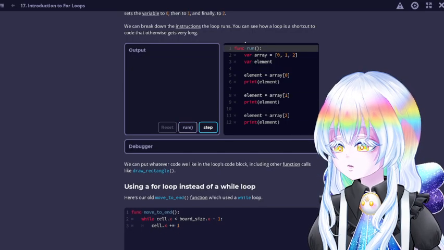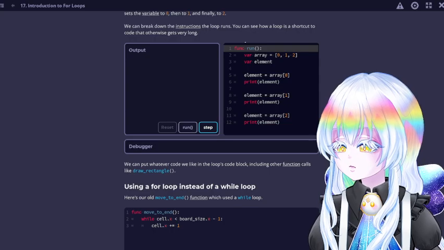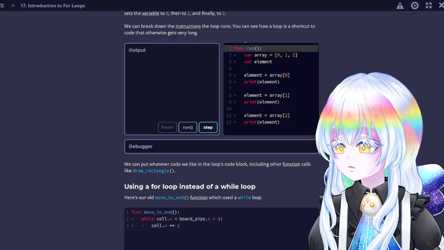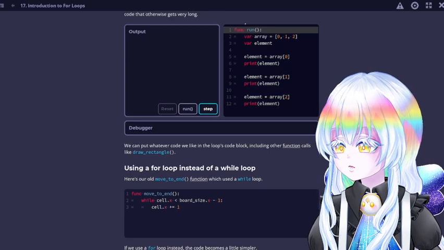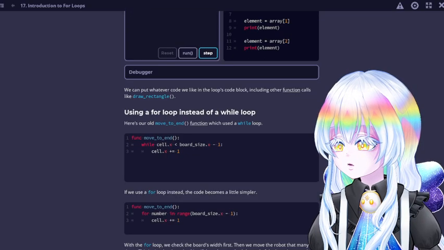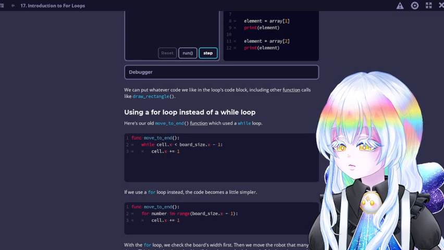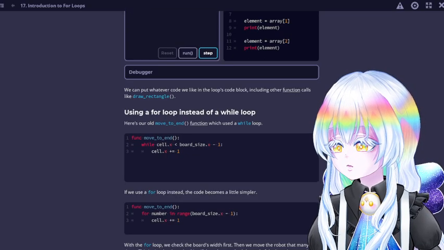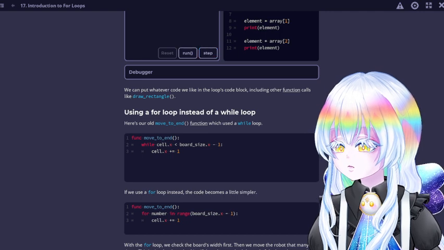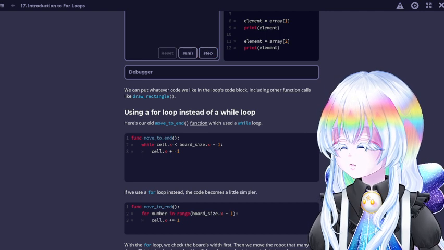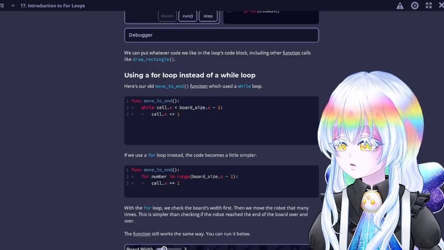Okay. We can put whatever code we like in the loop's code block, including other function calls like draw rectangle. Here's our old move to end function, which used a while loop.